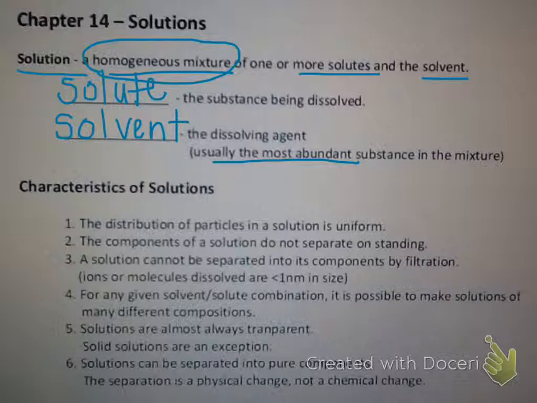Now, what's an example of a solid solution? Solid solutions are a little bit difficult to think about at first because solutions have to be homogeneous throughout. How do I get solids like copper and lead, or iron and copper, or iron and antimony, how do I get these solids to mix together and be uniform throughout?